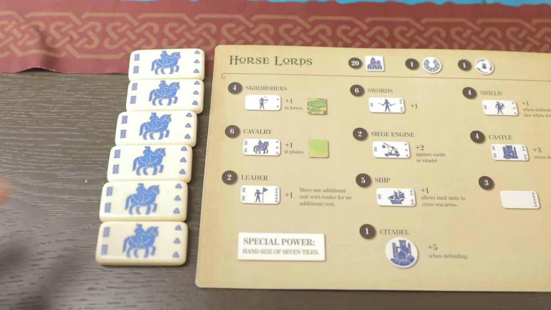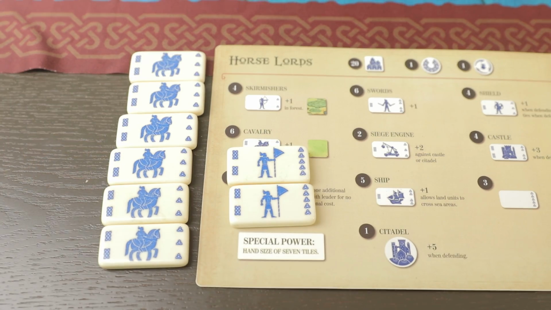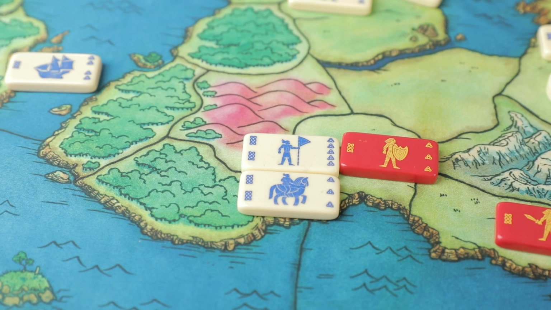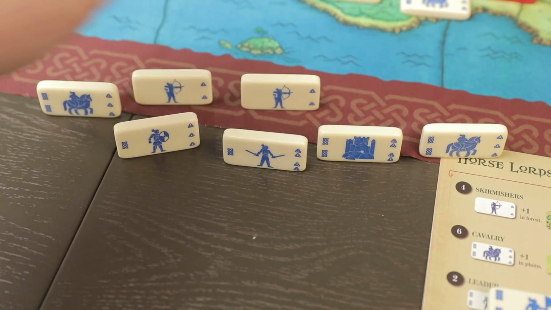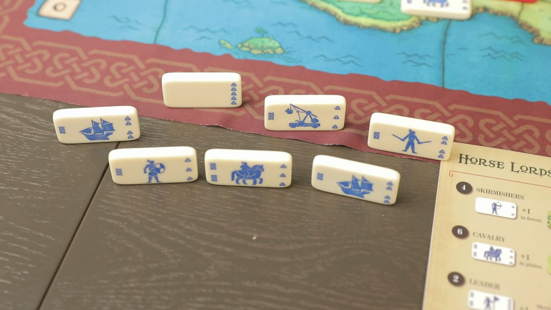The horse lords have a bit more cavalry units and have an extra leader unit, which is really nice because those are units that when they move, they take someone else for free with them. So much value. What's the most lordly is that the horse lords have 7 tiles in hand instead of 6. So they have a lot more firepower on every turn, and we'll get back to this later.